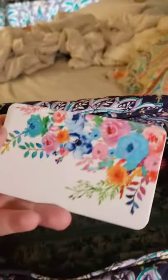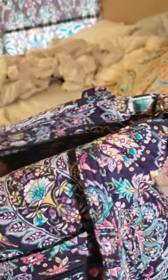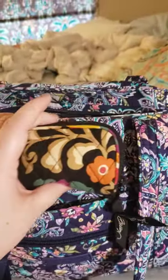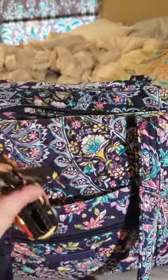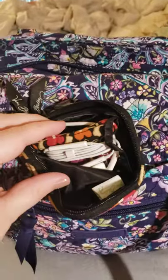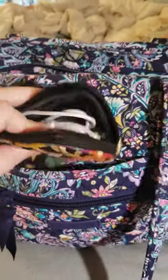So I guess we'll start with the pockets and then we'll do the inside stuff. Starting in this corner — I have a highlighter, which is for my word search honestly. And then I have my portable charger — it's thin. And then I have an extra chapstick; got to have that. And then I have a — I forgot what this is called, but it's in Zuzani — it's a little tech organizer thing. I have my headphones and the cord to the portable charger in there. And I think that's it in that pocket.